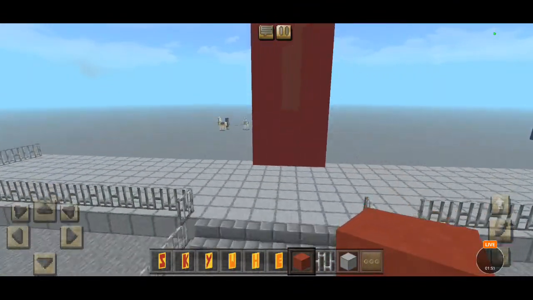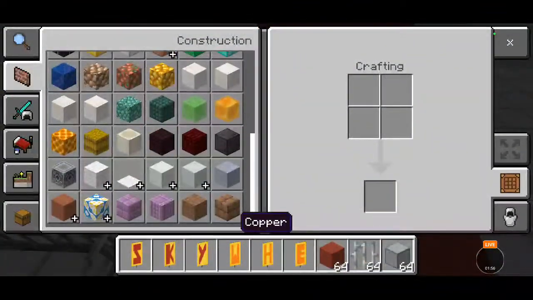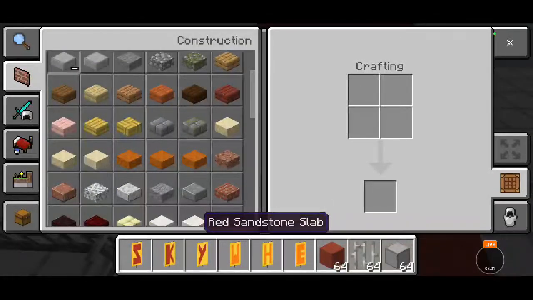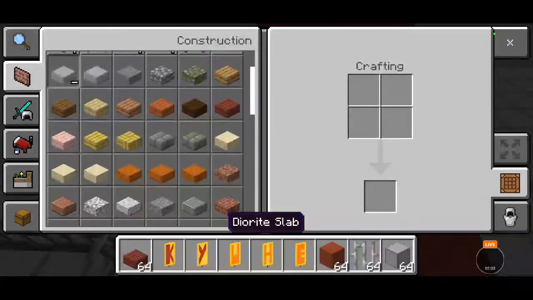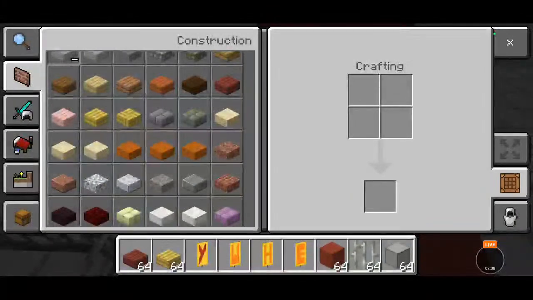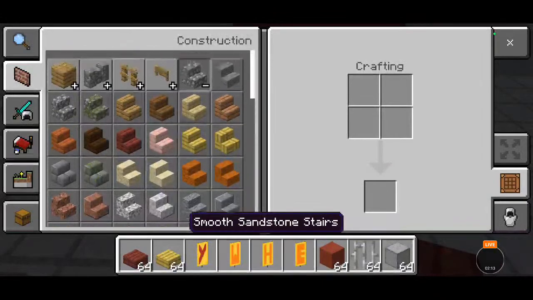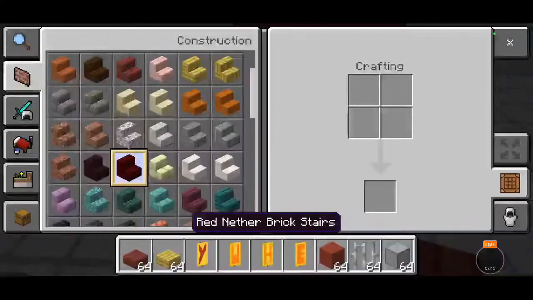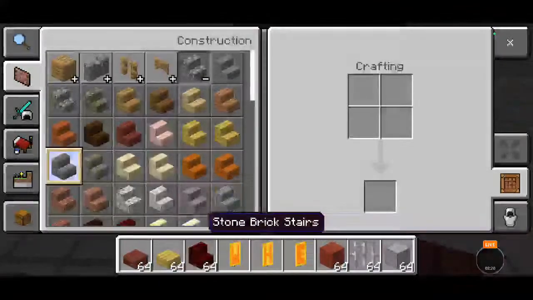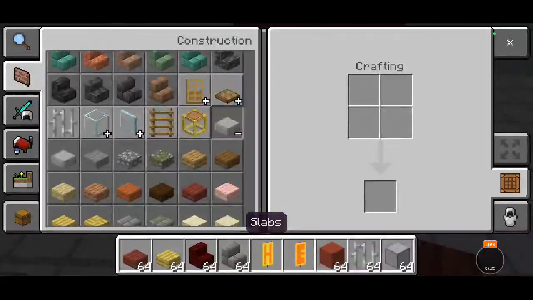Just like that. And I want to make the seats of our ride right here. For the seats, I'm going to use a row of slabs. Matter of fact, I'm going to use mangrove slab. Also need bamboo slab, this is for the stars. And also need a row of stone brick. Let's grab red nether brick stairs, and also need stone brick stairs, and also stone slabs.